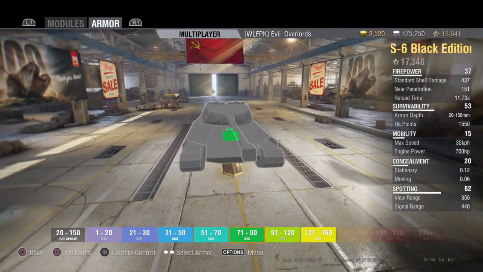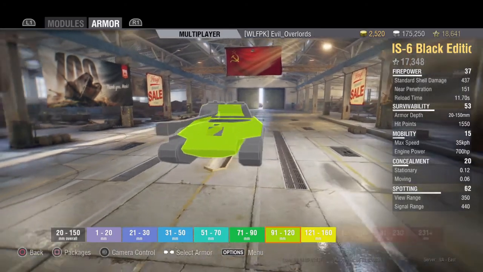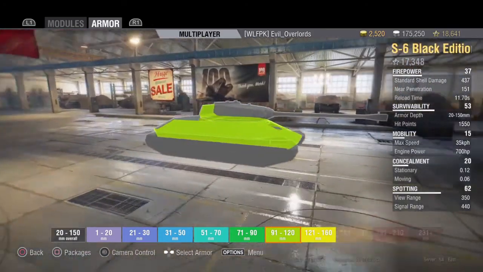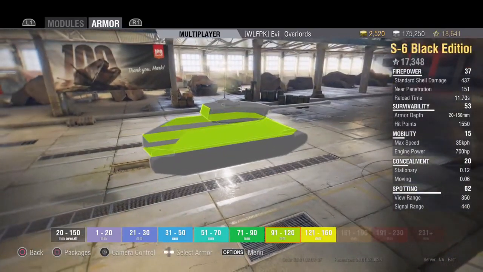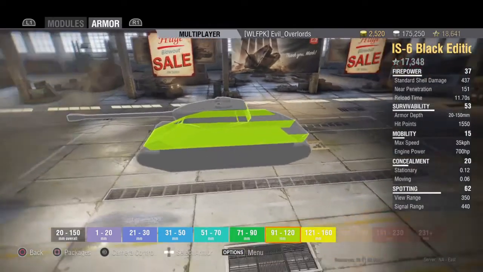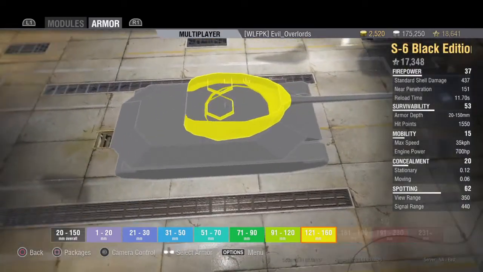So the front middle of your upper plate is where your driver sits, and that has 71 to 90 millimeters protection, along with that port right there. But the rest of your hull, including your lower plate and your sides, has 91 to 120 millimeters protection, and also the sides of your hull behind your spaced armor have that same amount, along with the back of your turret. So it's not horrible armor. Getting shot in the side is not a horrible thing unless they've got a really good gun.